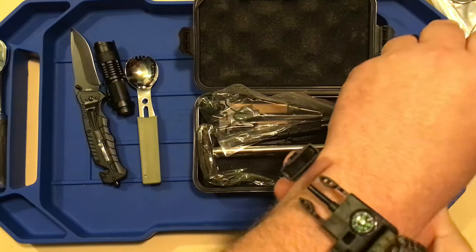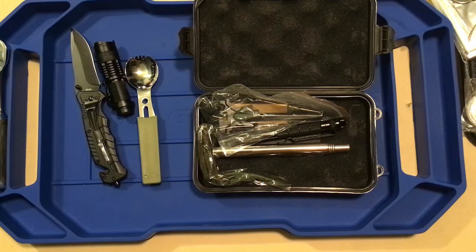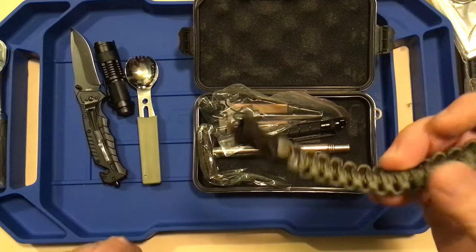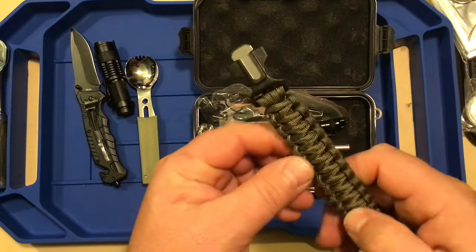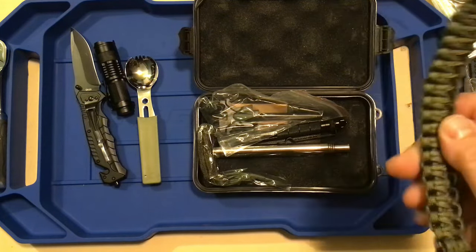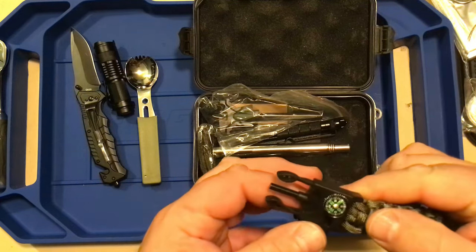Let's see. I gotta take this off camera. Give me a second, guys. Yeah, I don't know. This might take a little work, but, yeah, I could get this thing on my wrist. Like I said, I got big darn wrists, you know? But I think what these are really for is if you need the string on this thing, parachute cord or fake parachute cord, you can unweave this thing and use it to fasten up something else.